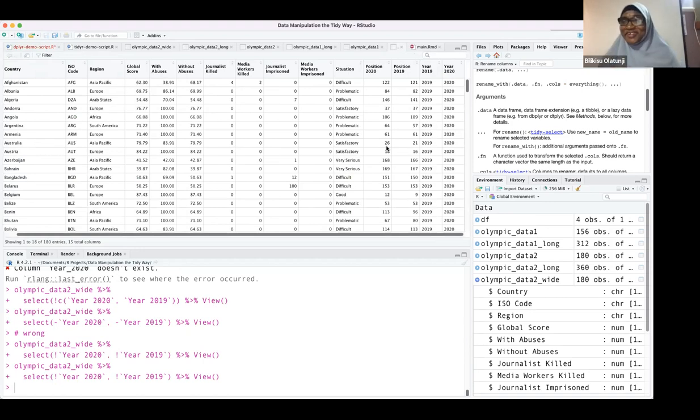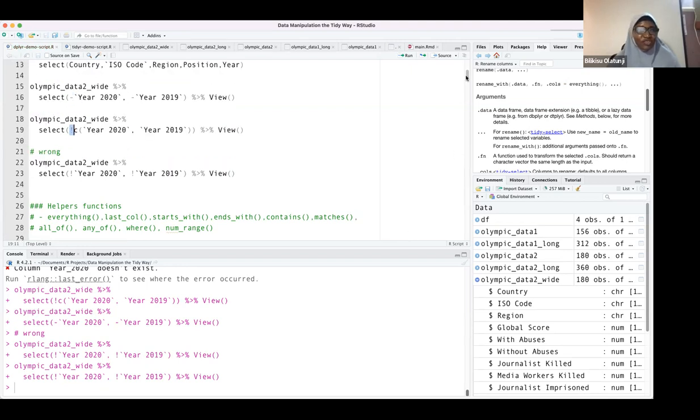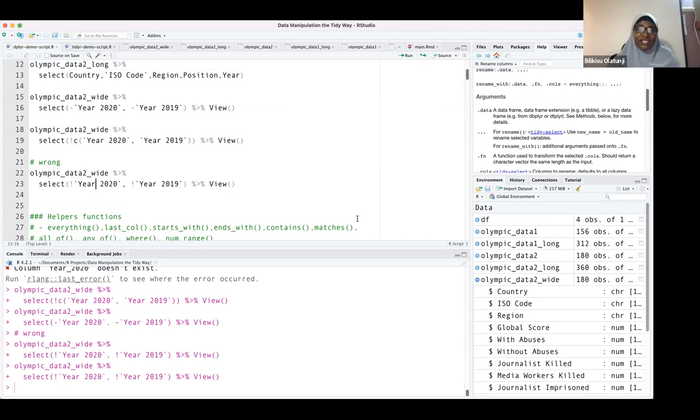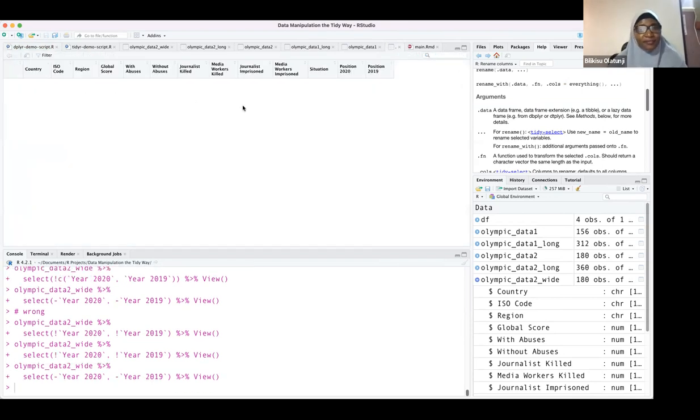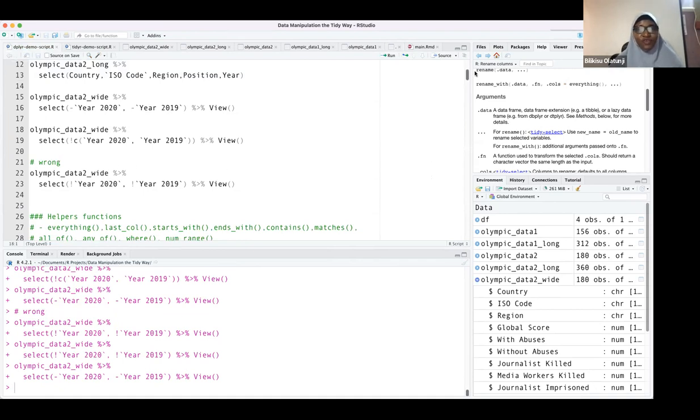No. Actually, it didn't go well. What I still have here is this. The columns are still there. I've not used it, but I tried to look at different scenarios, and now you can see it's still there. It's not working. So maybe we can get a professional to help us out on that. This is still wrong, not working. So it's better if you're going to combine, you use this or you use the dash sign. This will work. But the exclamation mark did not work for individual variables.